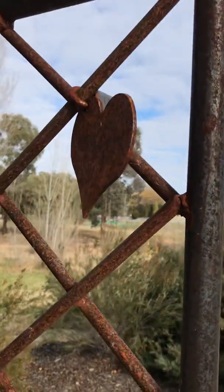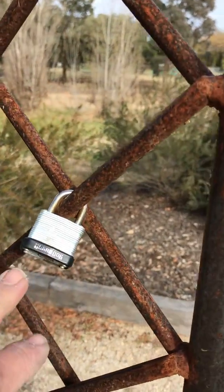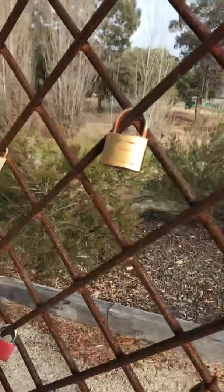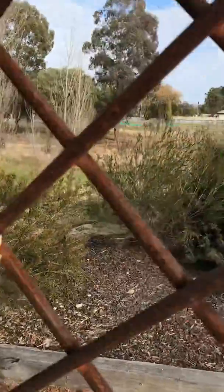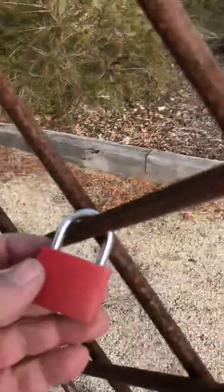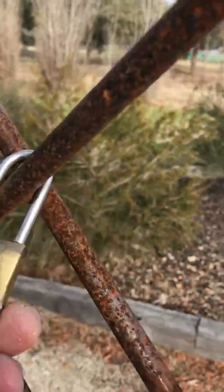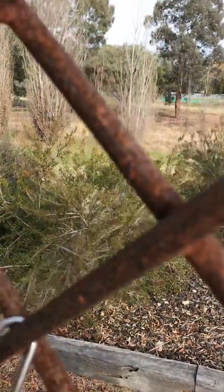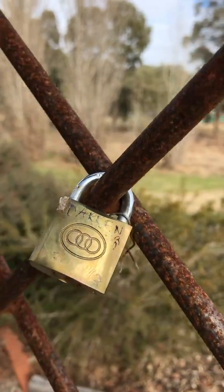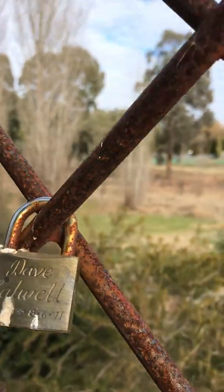Not so good to clip on the metal heart, it takes up a lot more room. These little padlocks here, you can't really write your name on. Chinese, they do kind of rust a bit. You can see a lot of these padlocks don't handle very well in the weather. You can see how they're kind of rusting, corroding. The ones that do, the Abus one's good, this Abus one's good. Some of these ones aren't too bad, these little brass ones. Some people have just scratched their name on it. This guy's got it engraved. That's still looking pretty good.